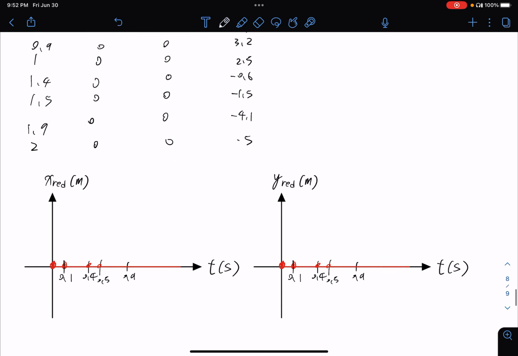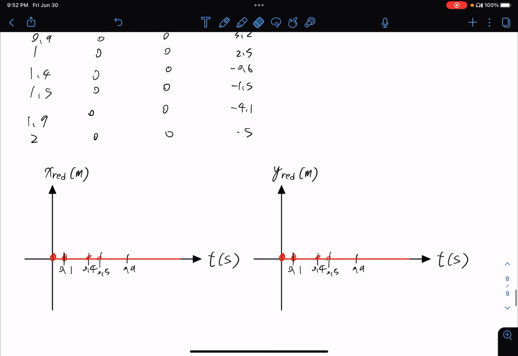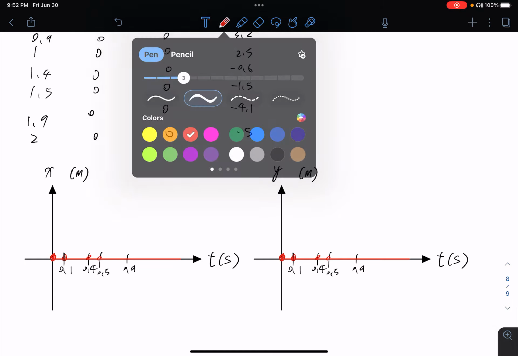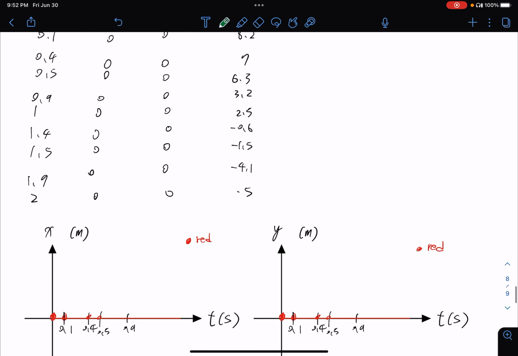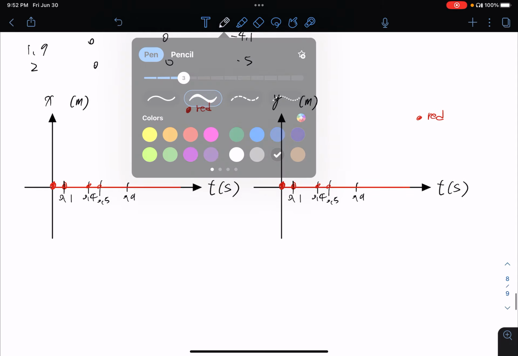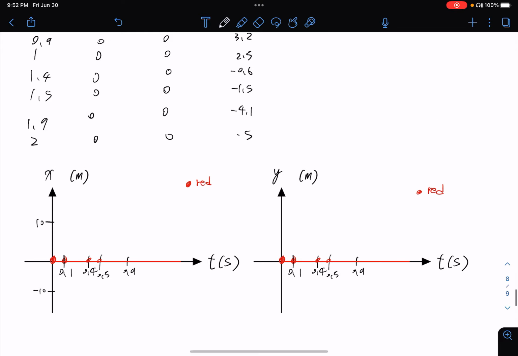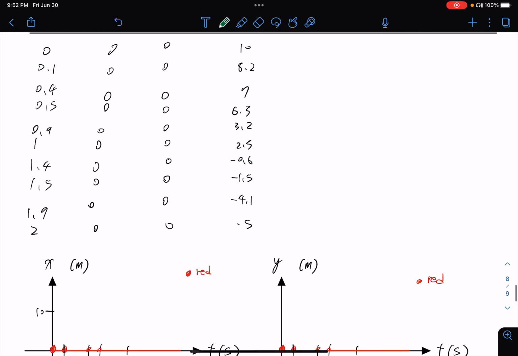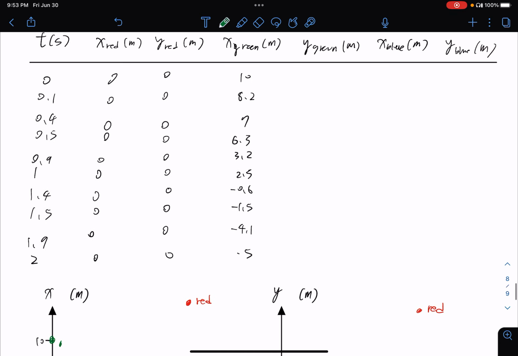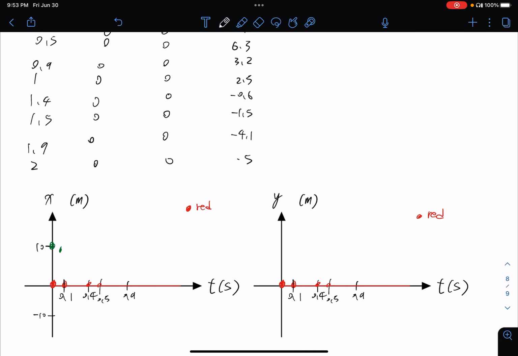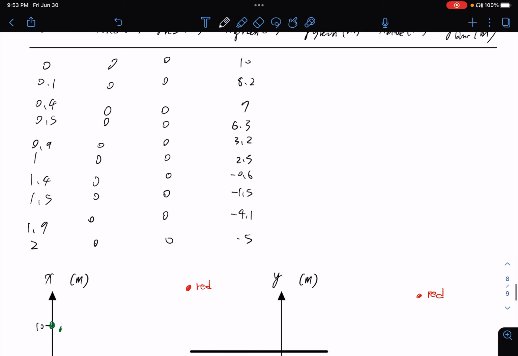Okay, so now we can plot the xt graph for the green dot. I can use color to indicate I'm using the red dot, so I don't need to draw another axis again. But if you just want to draw another graph, that's totally fine. So let me go with 10. Let's say this is 10, so here is minus 10. And by sketching, I don't really need to be that accurate. When t is 0, it is 10. When it is 0.1, 8.2. Let's go with the last one. Since it's 0 to 2, it should be 1 in the middle, 0.5 in the middle, 1.5 in the middle. Let's do those 5 dots first.